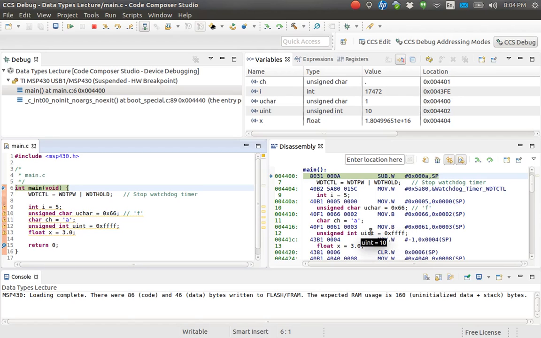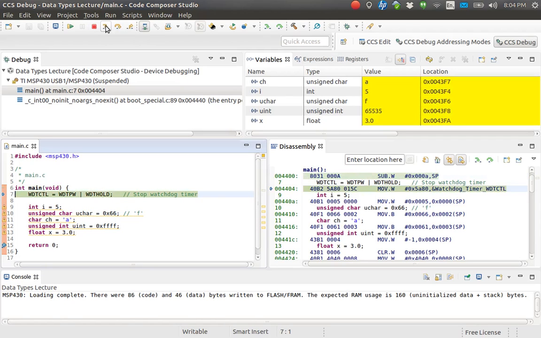When you get into the instruction set architecture, you'll understand what these things are doing. But this is the assembly language over here, and these are the machine code, and these are the addresses where all this is happening. And these are the C statements that go with that. So if I was to just move down the C statements here, I could just step along here. And so I just moved the watchdog timer.